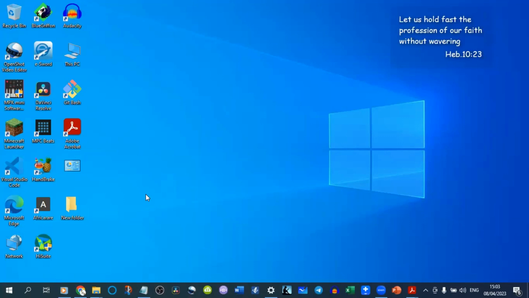And I showed you how to do that by creating a new folder, renaming that folder with the string of characters that I shared with you. So when you use that string of characters, of course, you'll be able to create that God mode feature on your desktop. So that is it for today.